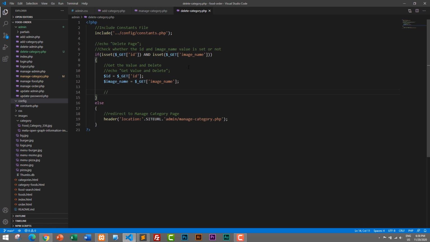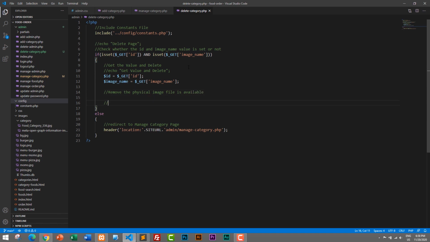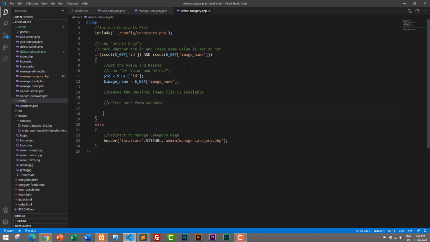So first remove the physical image file if available, then delete the data from the database, and then redirect to the manage category page with a message.